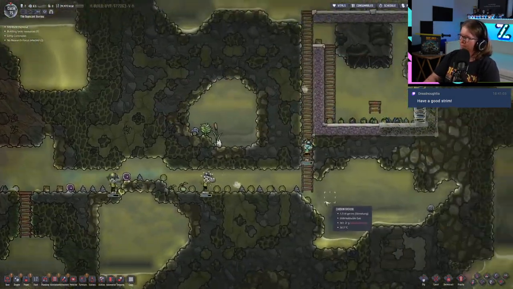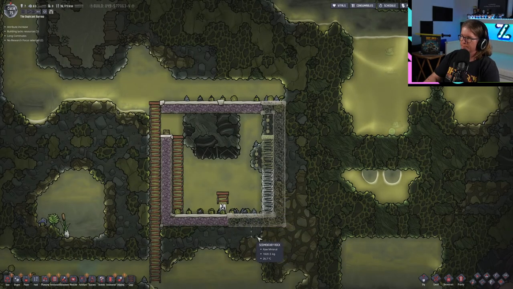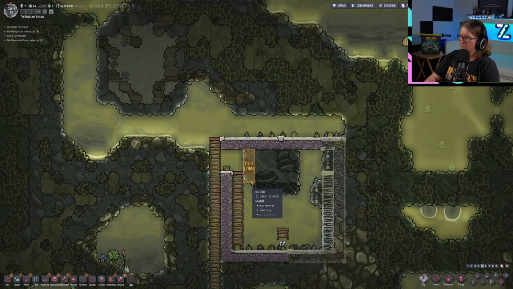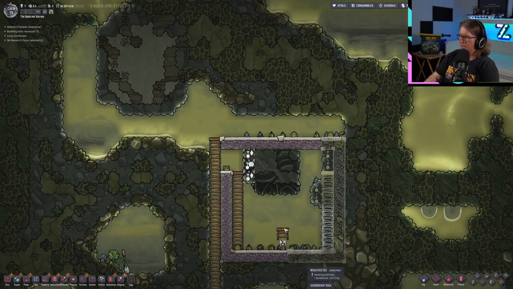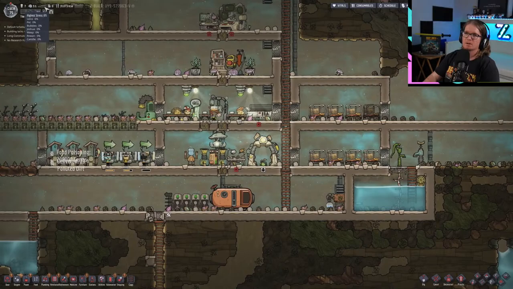Hey, look at that. They did that. This can be deconstructed now. All right, so that's being built. This will be dug out. And then we're going to dig out the rest of it once the container is finished. We got a little bit of stress happening.